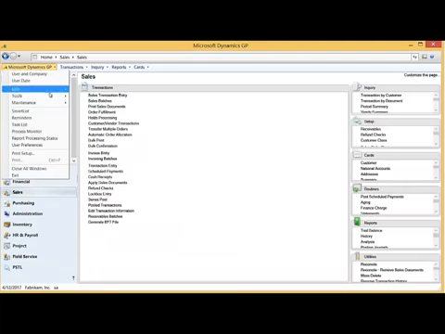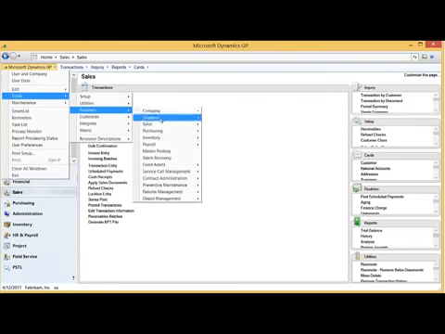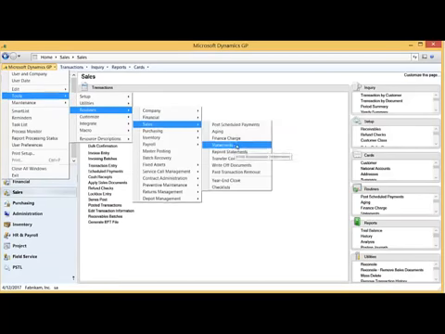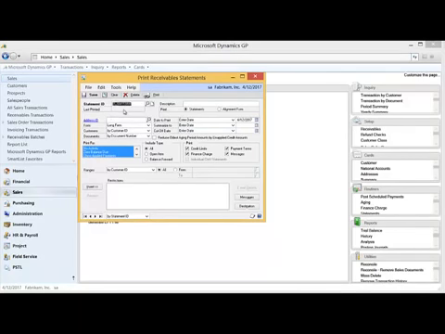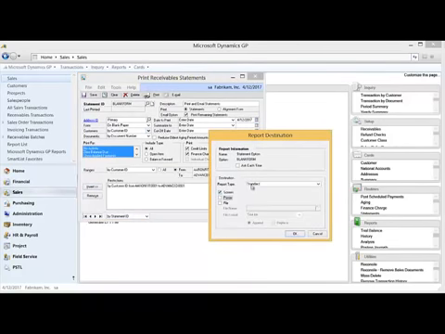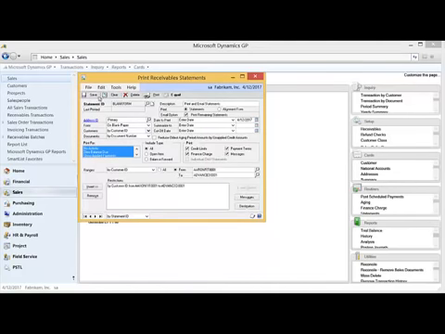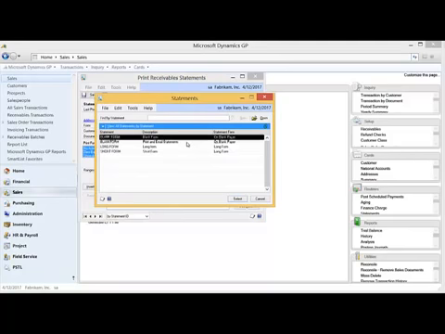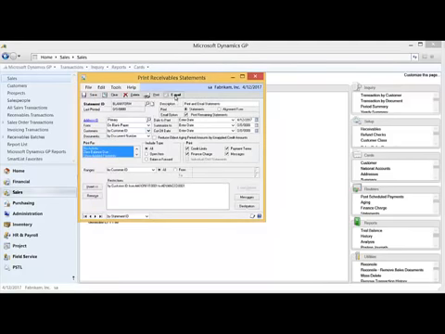Microsoft Dynamics GP, Tools, Routines, Sales, Statements. I'm going to create a statement ID of blank form. I need to change it to on blank paper. Now the email option is enabled, so I can check that. I'm going to select my range, click Insert. I'm going to verify that my destination is set to template. Click OK. I'm going to save that option, and I'm going to open it up again. And now I can click Email.